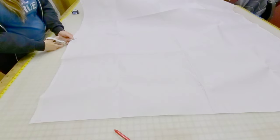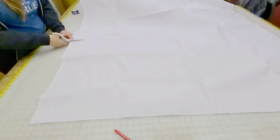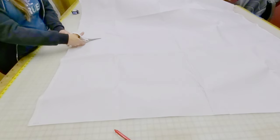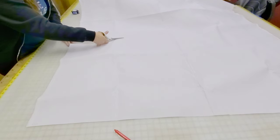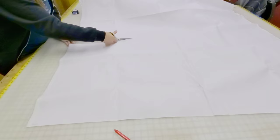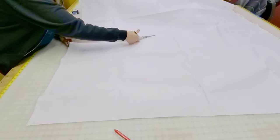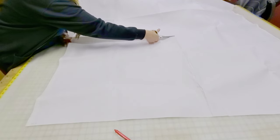Drawn, and that part does not have to be absolutely perfect because the scissors are going to arc. Basically all I did was make a guide for my scissors. It's a little easier to follow the row if I've already drawn on it, and again, this just makes it so that I know I'm not accidentally cutting my fabric wonky and cutting rows off and inches off that I need.